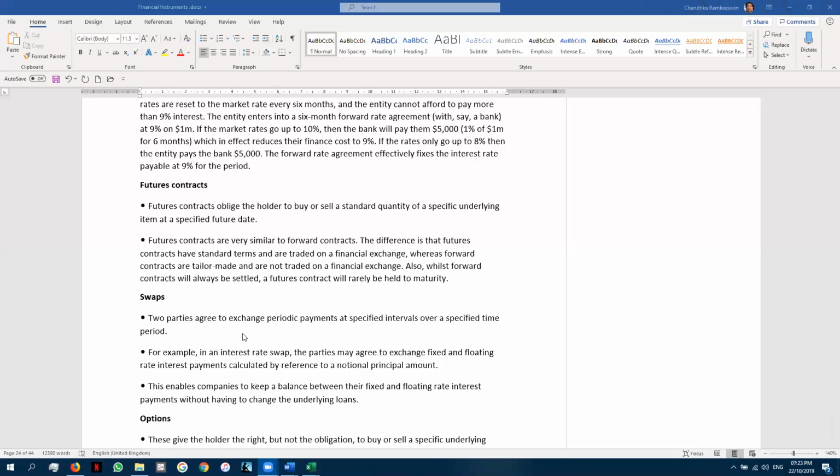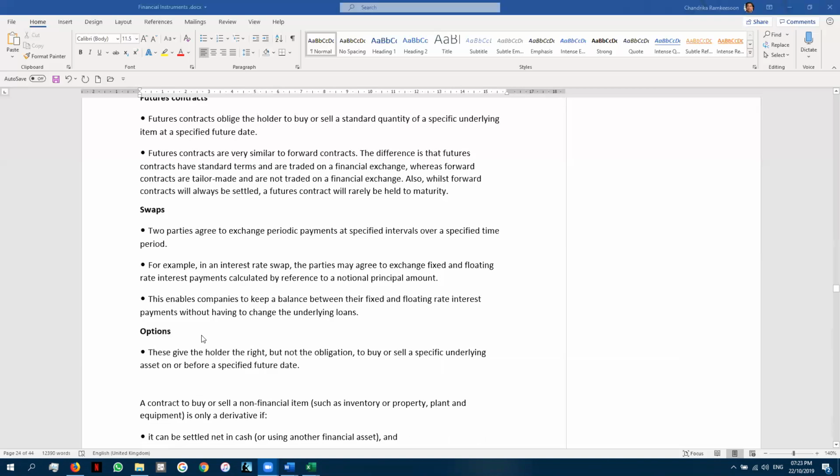That's right, because as you may remember from your F9, most companies using a forward contract actually intend to deal in the currency or whatever item it is. So it will be settled. But with a futures contract, the futures contract will normally be closed out before it actually matures. And that can happen, it's allowed. There is no need to wait for the actual maturity date of the futures contract for it to be closed out.